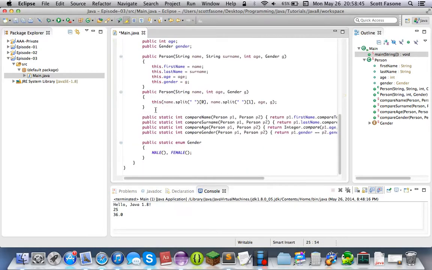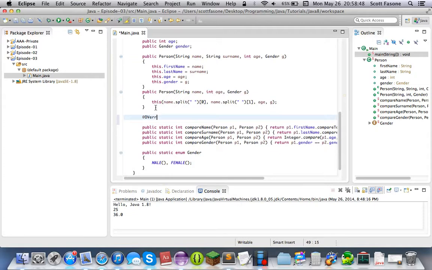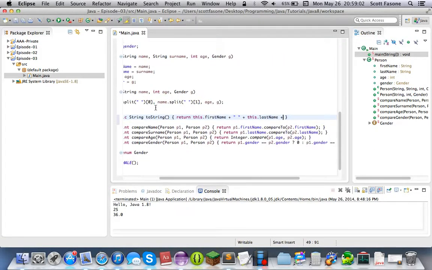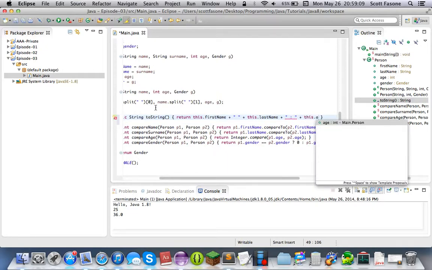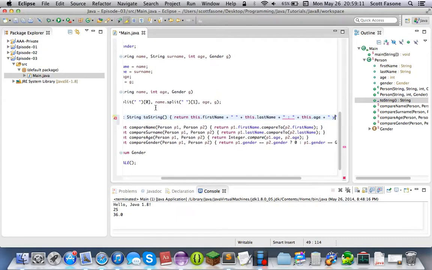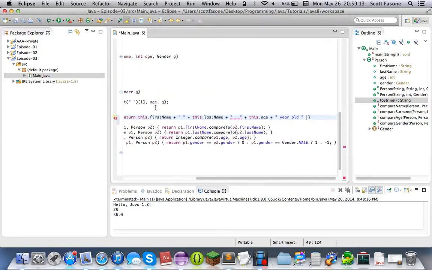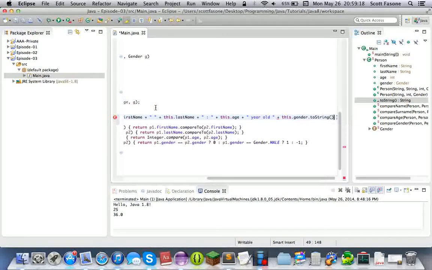And real quick down here, just so we don't get some gibberish, we're going to say this.age plus this.gender.toString.